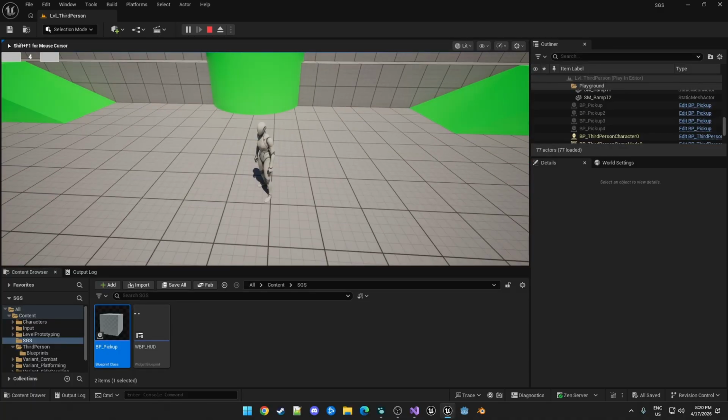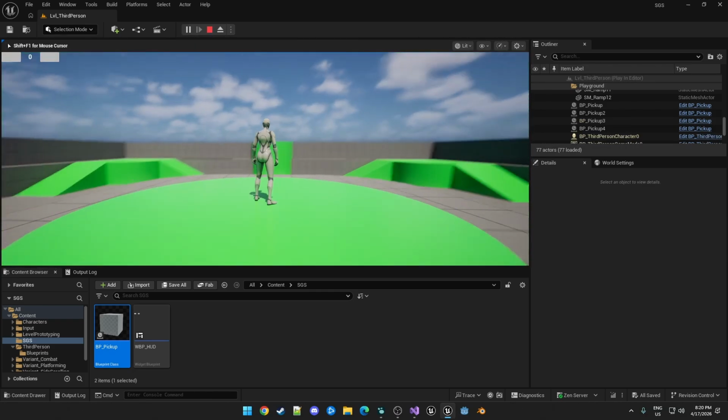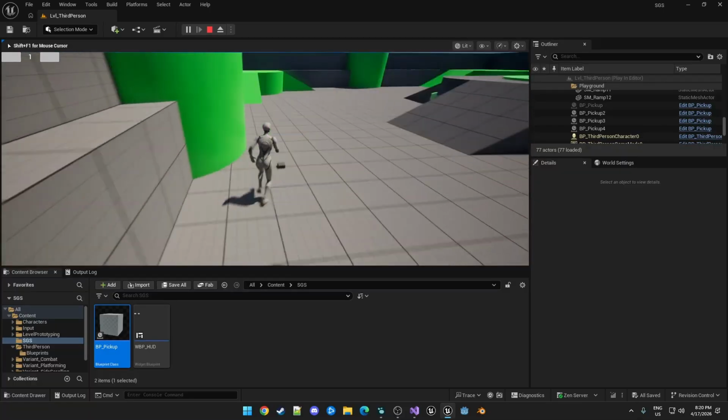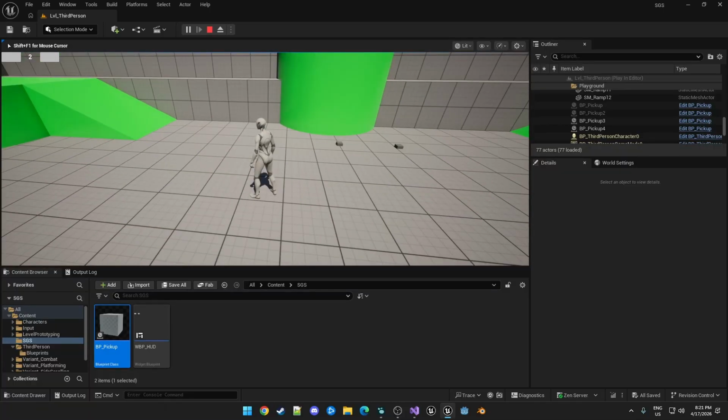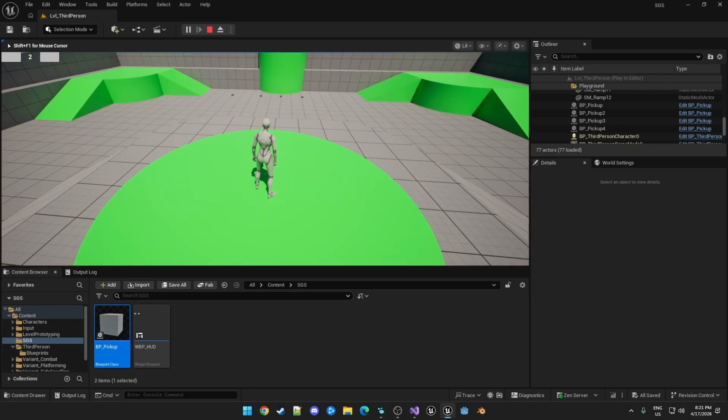Now if I hit quit and then restart, you will see that the value is still 0. The reason why is because there's no mechanic to automatically save a game. So we just pick up these again. We have our 2. We're going to hit Shift F1 to give us the mouse cursor, and we'll just click on save. If we then cancel and start, we're starting at 2. So we see that that's working.